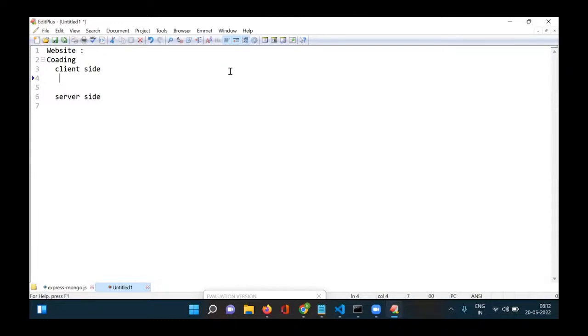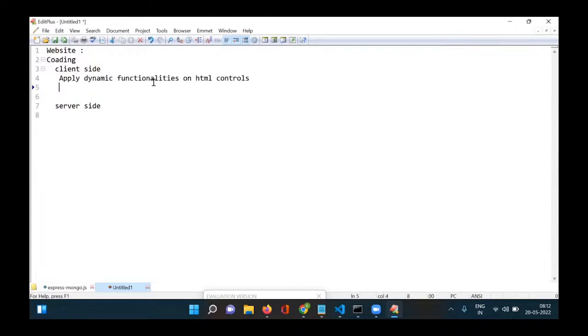Client-side script we mostly use to work with the HTML controls, when you want to apply dynamic functionalities on HTML controls. What is the meaning of dynamic here? By default, every control is a static control. Static control means the properties of the control will not change.